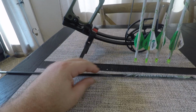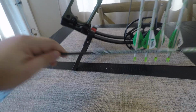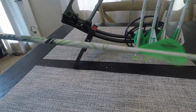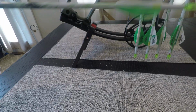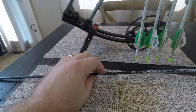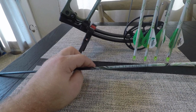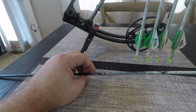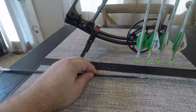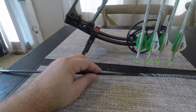Again, Black Eagle Deep Impacts, I love these things. They've got a cool little design. They're mostly black, and on the back end they've got green and white fletchings. They're really easy to tune. Once I got the inserts and all that squared away, I shot them and did a bunch of nock tuning, and I got these marked with the right fletching where they need to be when I put them in my D-nock. Great arrow.